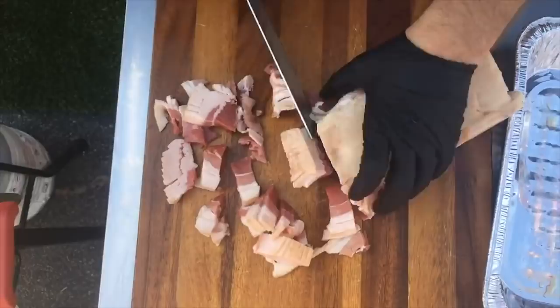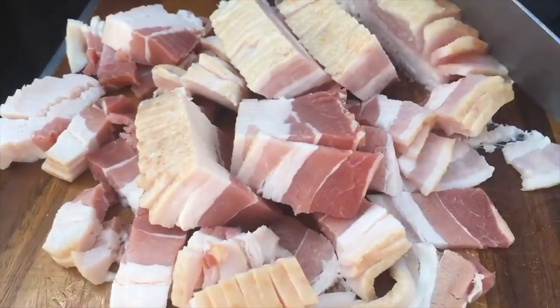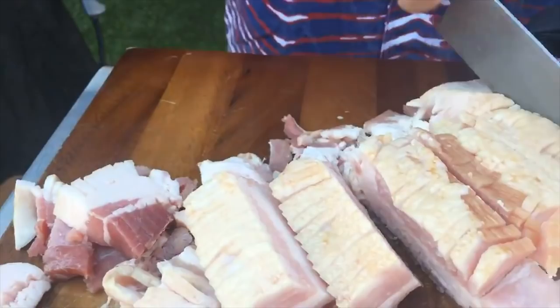But sharp knife. And what we're doing is we're going to create lardon, which is going to be little crisp nuggets of deliciousness. And this is going to be the base for our potato salad. So this is a very light, healthy potato salad.